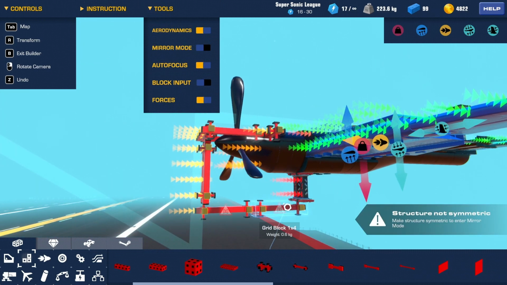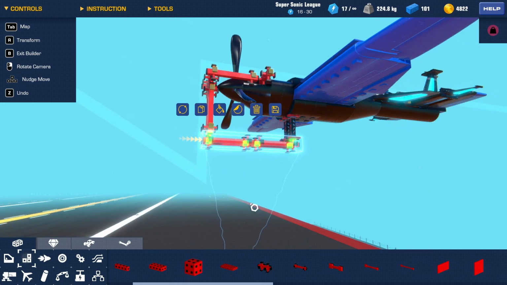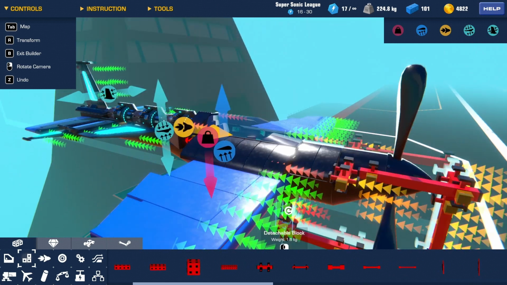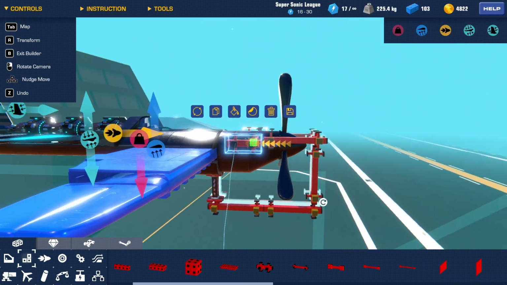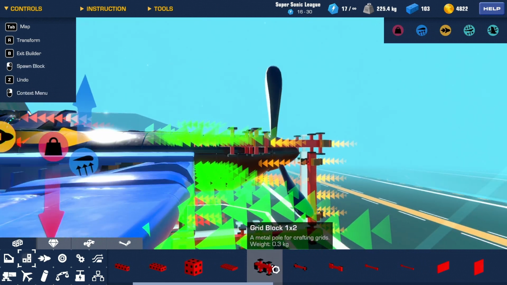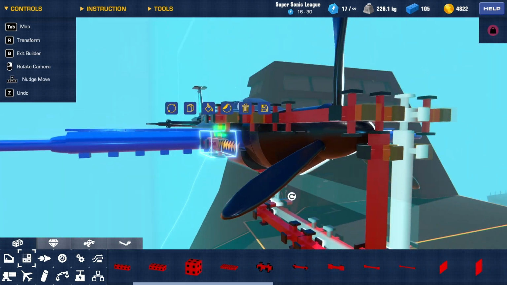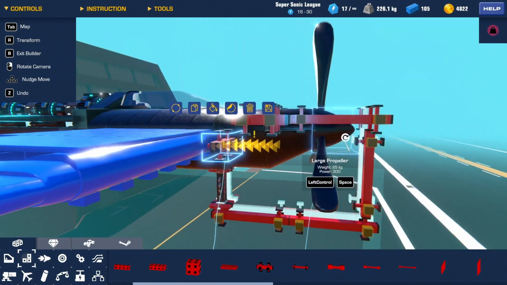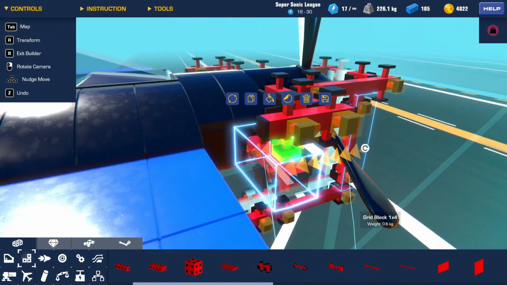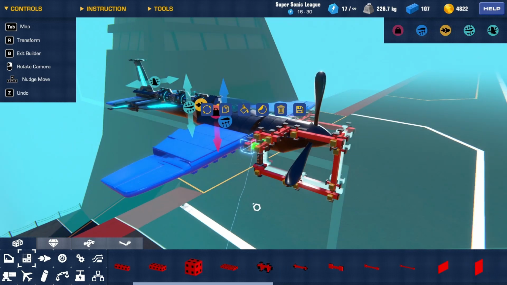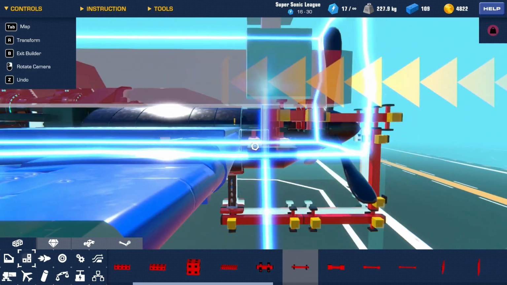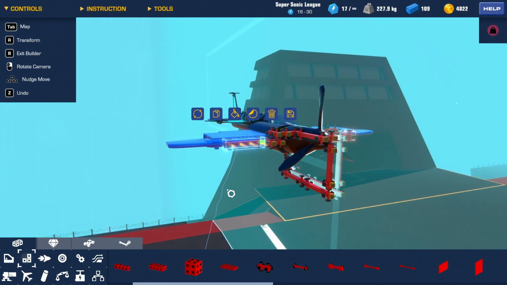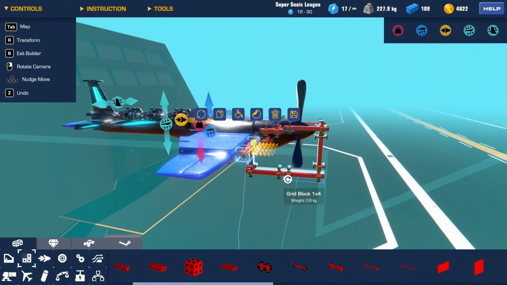And so, I'm able to turn on mirror mode. Okay. So, again, just take your grid blocks. Make sure everything is touching the stuff that you want to get rid of, but also make sure it's not connecting to anything else, because that would be bad. If it connected to the main build, then when you detached it, the blocks wouldn't fall off, and then you'd have really awful aerodynamics. That is not optimal.